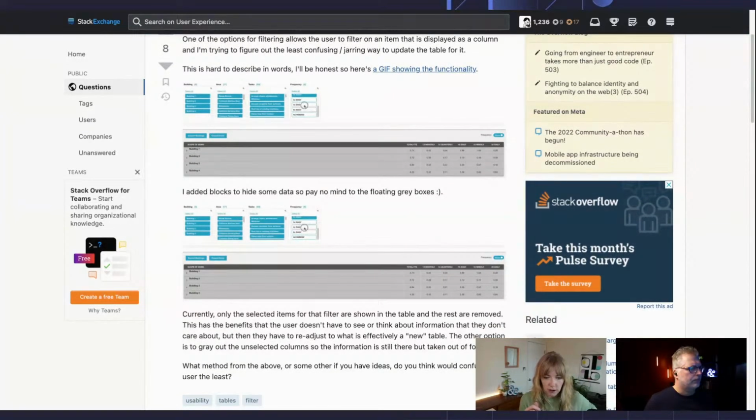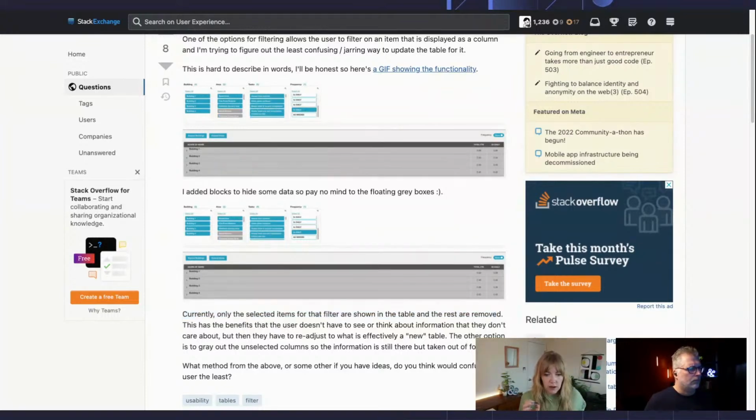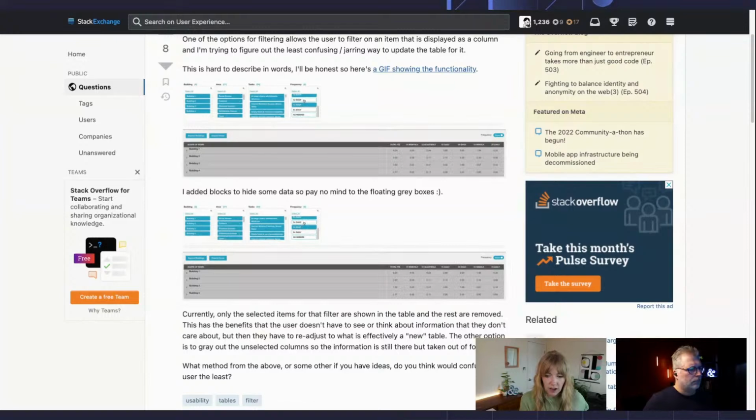So currently only the selected items for that filter are shown in the table, and the rest are removed. This has the benefit that the user doesn't have to think or see information they don't care about, but then they have to readjust to what is effectively a new table.